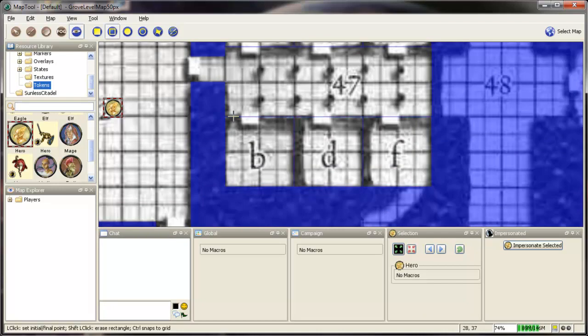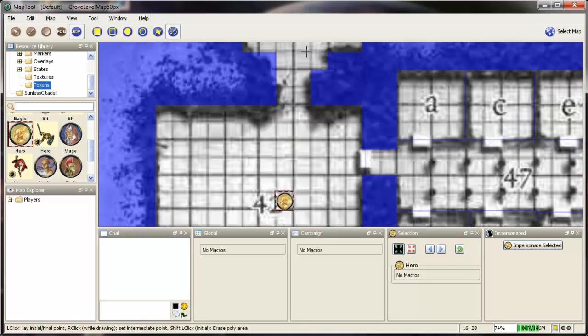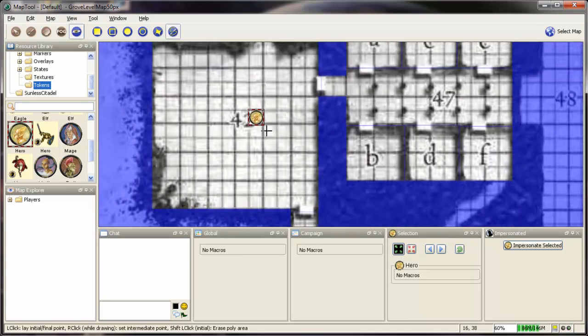I don't like that one, actually. So we're going to clear that out. Because it's not lined up on the grid very well, I'm going to do it by hand. So I'm not holding down the control key this time. Just draw a regular line here across this door. And there's no door there. And we'll draw a line across this door, like so.